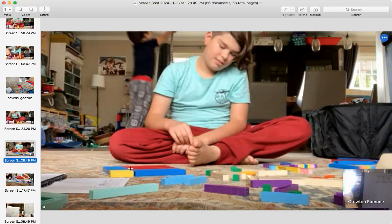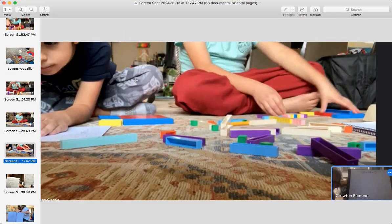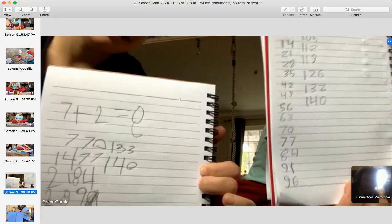Okay, and you can see, oh look, we played quite a bit of blocks because there's a mess there. And there's some algebra right there. And there's his brother fooling around in the background, having a fun time. Okay, and then he comes in to help and write and make some algebra problems. And look, we're building stuff over here. It's a constant and enjoyable experience, right? The two of them having fun.